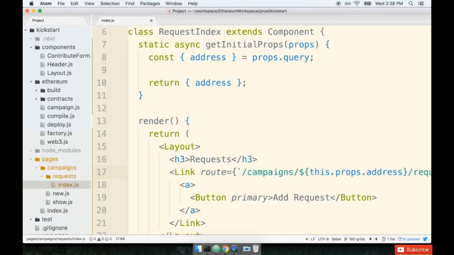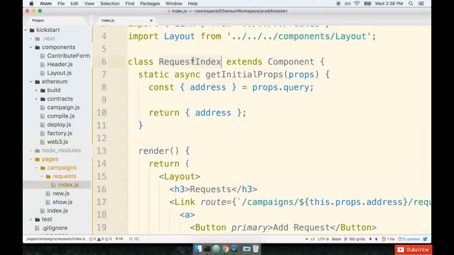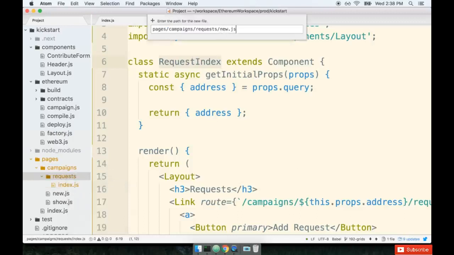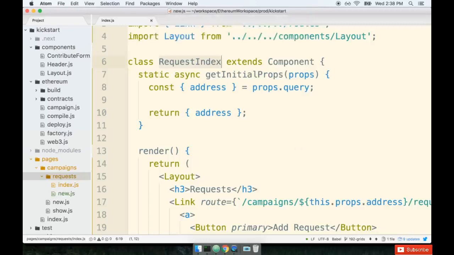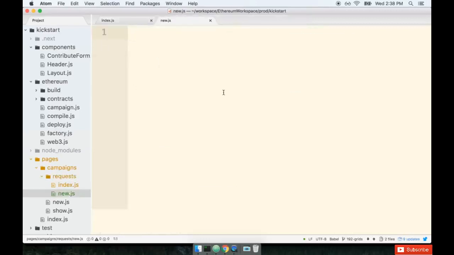Now, of course, before we actually test this out, we have to create that new route and make a new component, just like we did for this request index component as well. So let's make the new component first. Inside of my pages directory, I'm going to make a new file called new.js. So this will show the new form that is related to requests. Inside of here, we'll put down some more familiar React boilerplate.